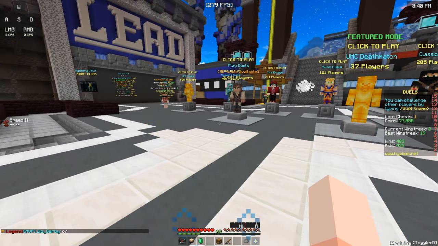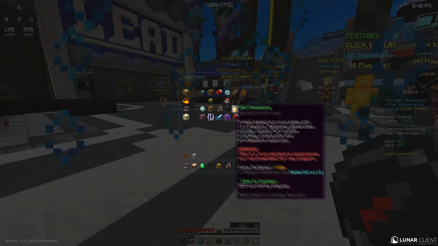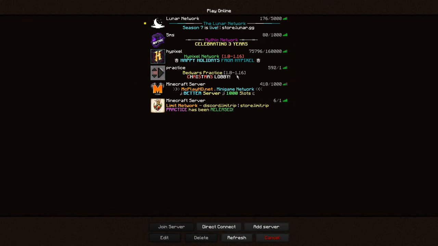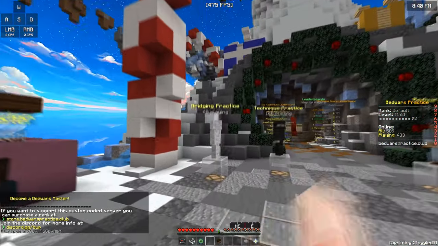Now for bridging, you want to disconnect from Hypixel, or you can do it on Hypixel in housing or whatever way you want. You can either go to single player or you can just go into a server. I like to go into Bedboss practice. Now it does say Bedboss practice, but you can use it for Hypixel also. So this is the server IP if you guys want to go on. Now joining the server, you want to head over to bridging practice.